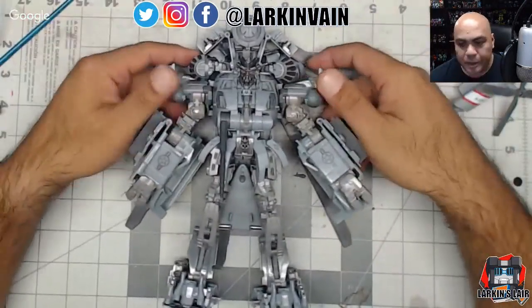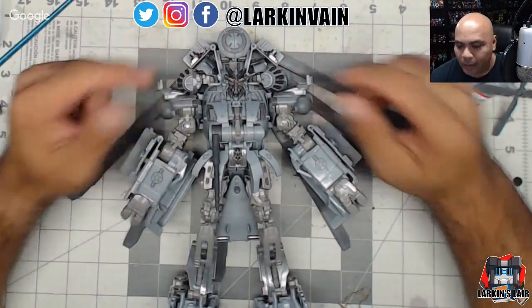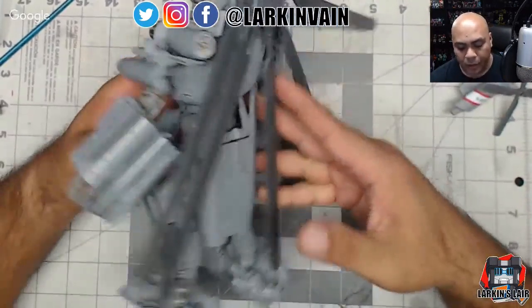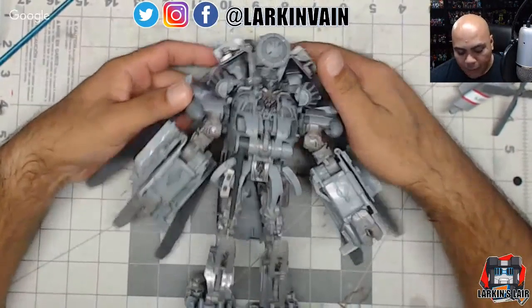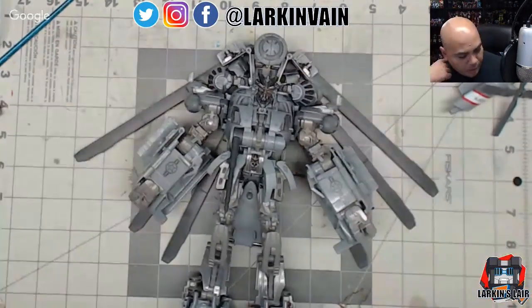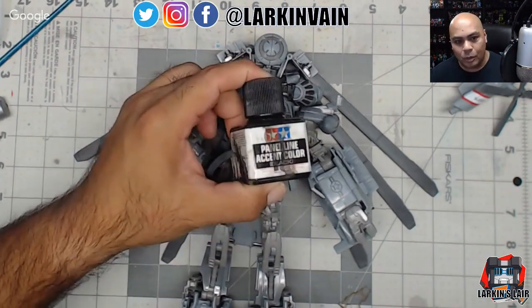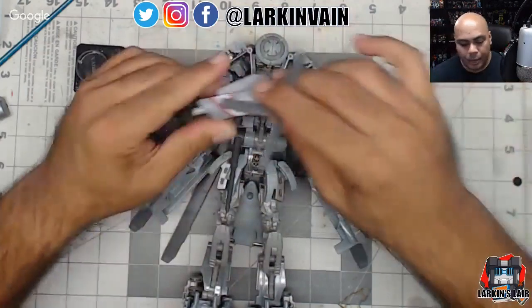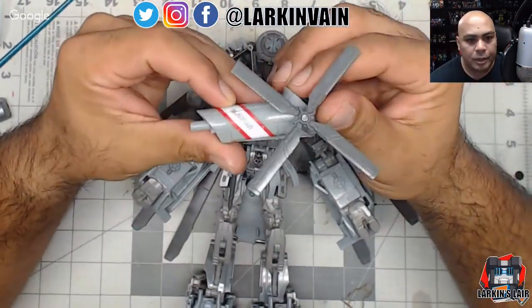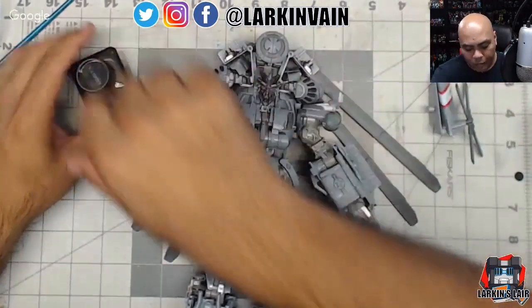What I'm going to do is some basic panel lining. Normally what I do first is panel line the whole thing, do a brief cleaning, then go back and pick up the details. A lot of folks already know my tool of choice for panel lining — it's the Tamiya liner. I love how it flows and gets into the crevices so easily. Looking at the figure itself, it has a lot of nice parts to panel line, and after I'll do some weathering.